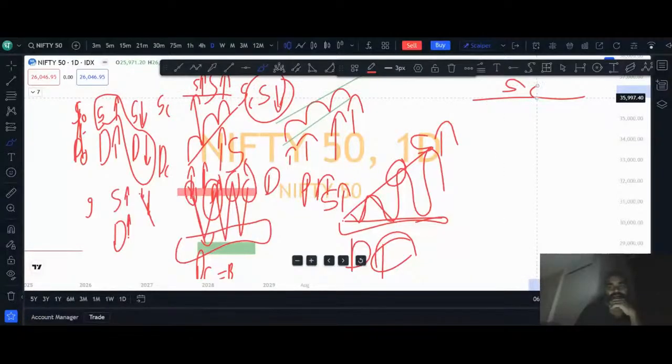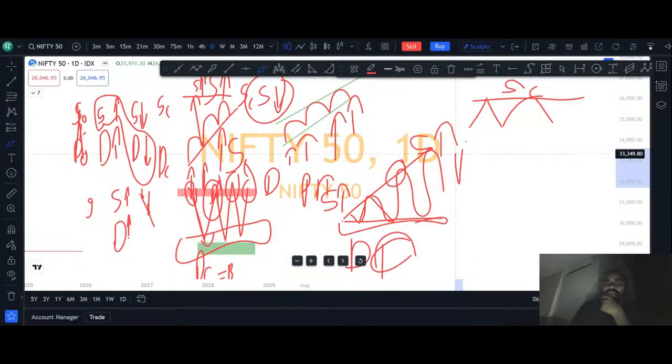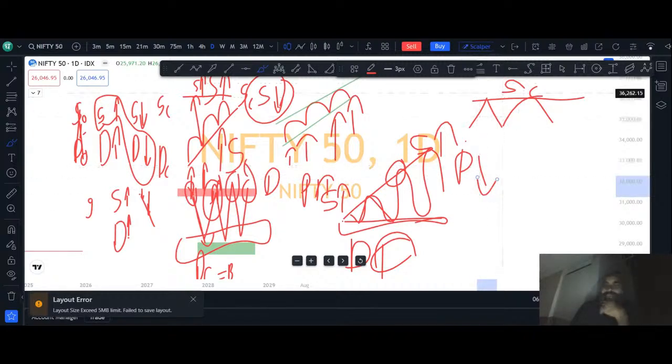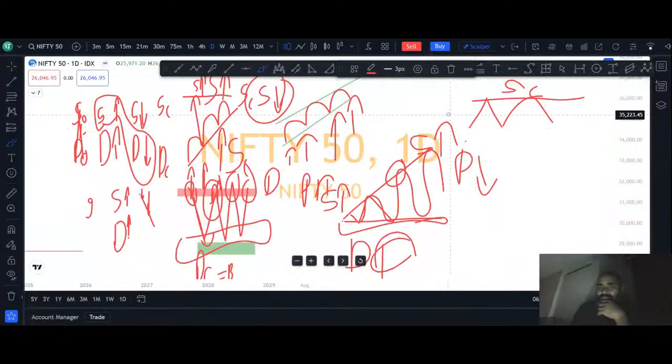The supply is constant, means whenever price comes to this level, they are going to sell, right? With respect to this, if demand is also decreasing, we always measure price with respect to the supply demand zone only, right? If demand is decreasing, it means it will come like this. Supply is constant but demand is decreasing.